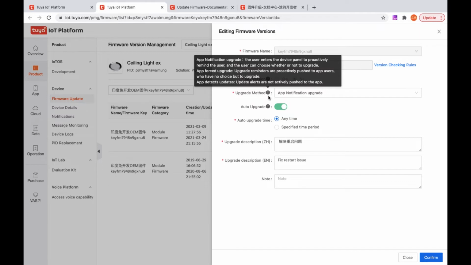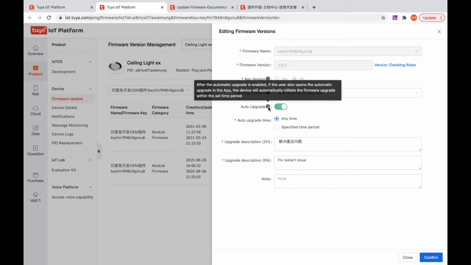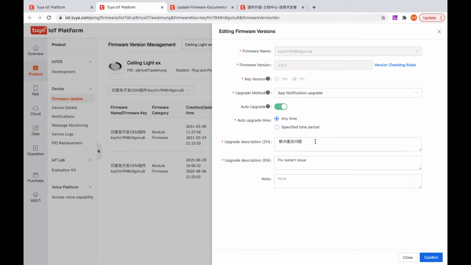Okay, and all these things you have explanations. So if I'm not explaining this very clearly, you can see the notions as well. The second part you need to choose is the upgrade description. It's multilingual, so you can explain here to the end user why you need this firmware upgrade.